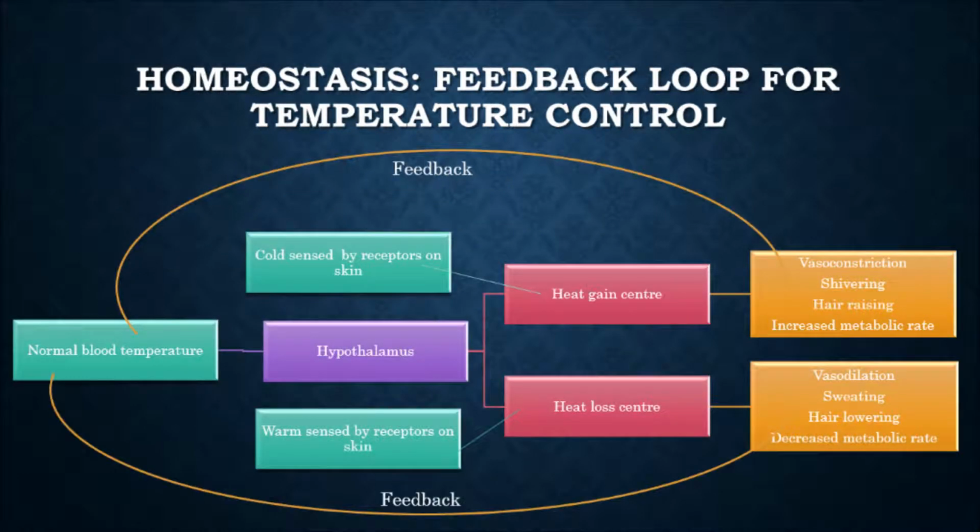The feedback loop works so that the normal blood temperature remains around 37 degrees in humans. An increase in temperature is detected by the receptors, and the heat loss center in the hypothalamus is triggered. This center aids in the loss of heat from an organism and puts the physiological mechanisms which an organism needs to reduce its body heat into place. A decrease in temperature is detected by thermoreceptors, and the heat gain center in the hypothalamus is triggered, allowing the body temperature to increase through various physiological techniques mentioned previously.